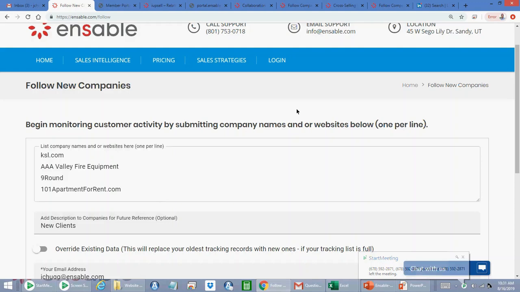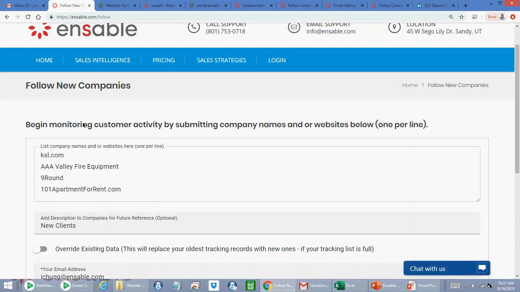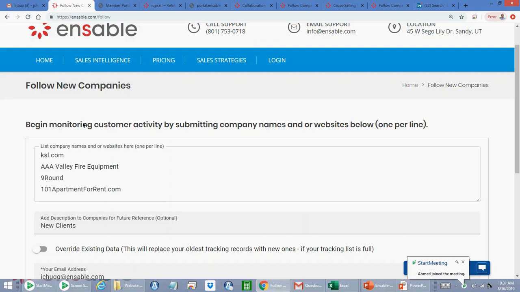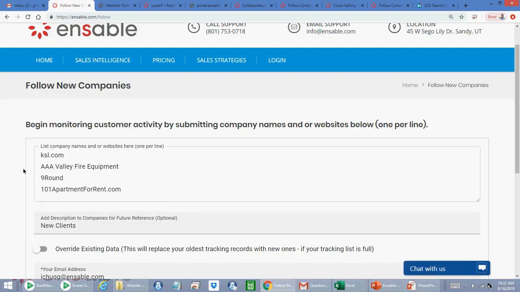And so you're going to submit a number of companies, whether it's a website or a company name. Typically, you would copy this from the spreadsheet. You're going to work with companies, and the reason why it's important that you start out with companies you actually know is that we're going to be able to build upon that information and find new logos for you based off of that information. So there's some sales intelligence that's going to be layered on top of whatever you add here. So you can download your LinkedIn connections, you can upload your past customers, maybe your win-back list, but in any case, you'll be able to copy and paste them here.